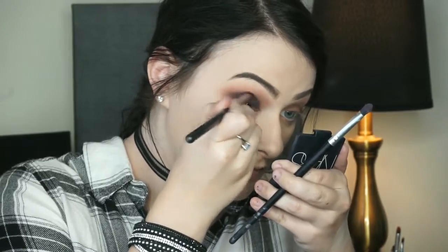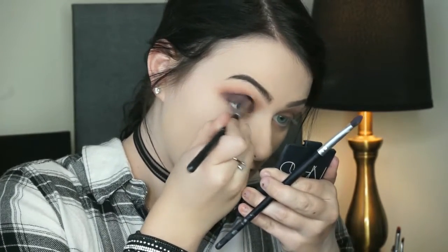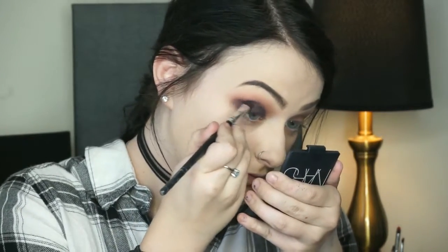Then I'm going to go in with this Sigma brush. I believe this is an E35, and I'm just going to be taking that Gone Mad shade, making sure that I really tap off that excess so it's not too intense. And I'm just going to be blending that into the crease, connecting it with the lid color, of course.